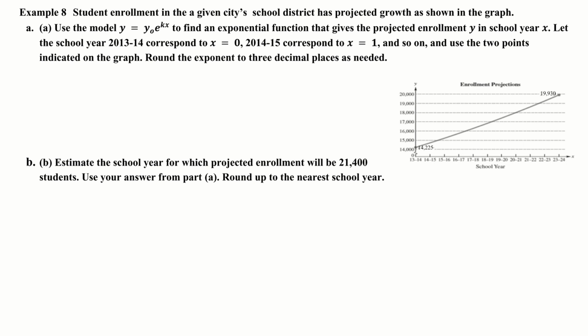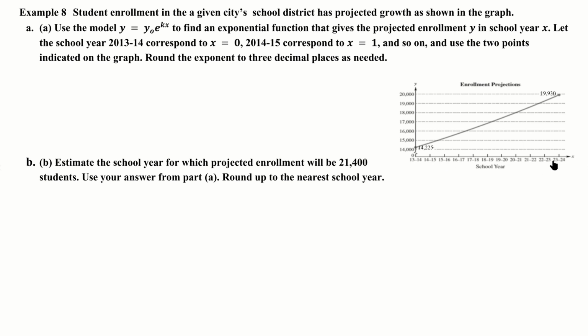All right, so we're going to do one more problem and call it the day. Student enrollment in a given city's school district has projected growth as shown in this graph. We want to use this model y equals y0 e to the kx, the standard exponential model, to find an exponential function that gives the projected enrollment y in school year x. Let the school year 2013-14, given here in the initial part of this graph, represent x equals 0, 2014-15 then will be x equals 1, etc.